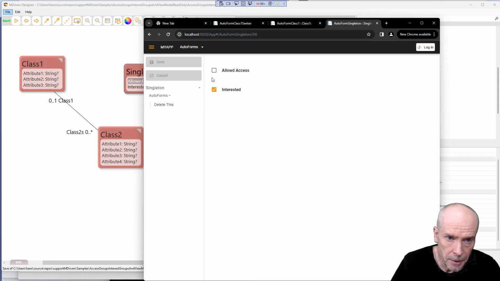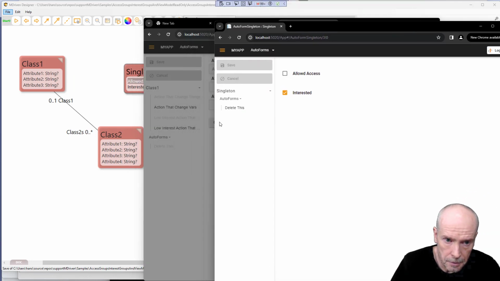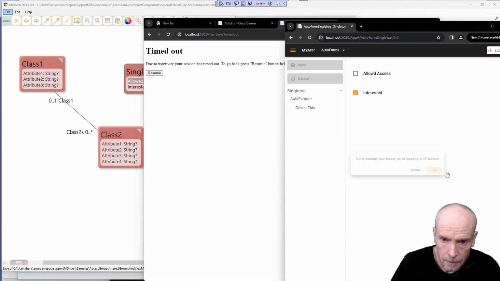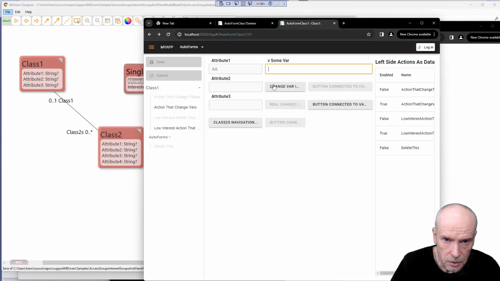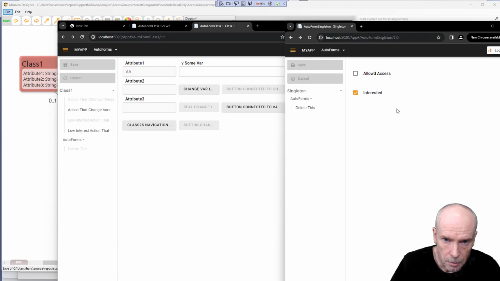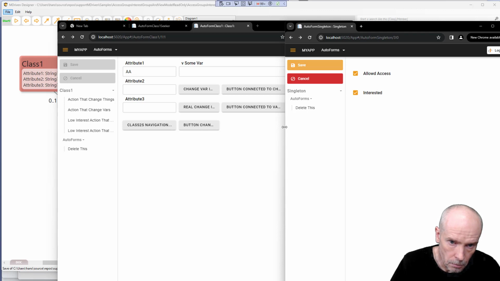So let's bring that up here. So now we can see that we have this form controlling. Yeah, so now I've changed the settings when this is going to time out, so it's only 1 minute, but let's see. So I'm going to push the allow access, and also I'm going to save that, but you could also see immediately that these all turned on. They are now enabled.